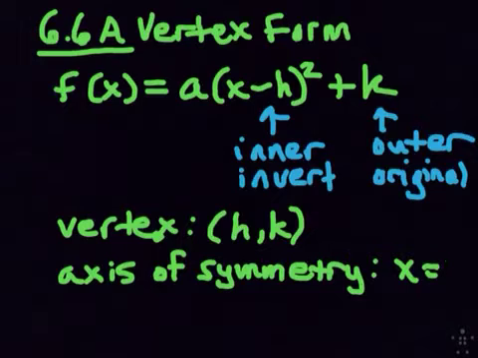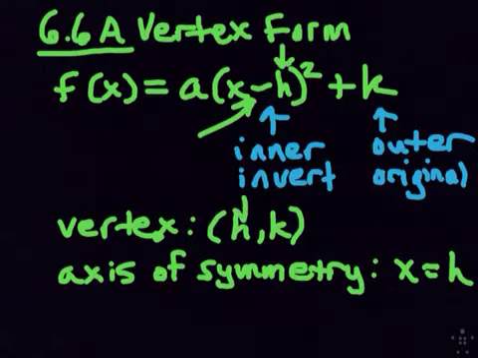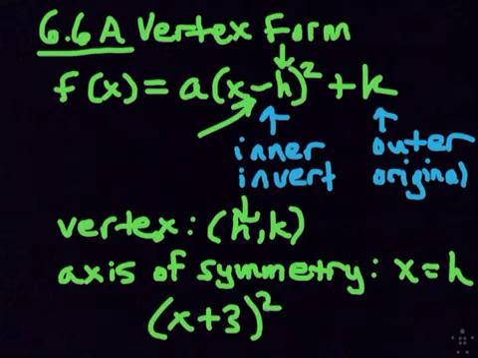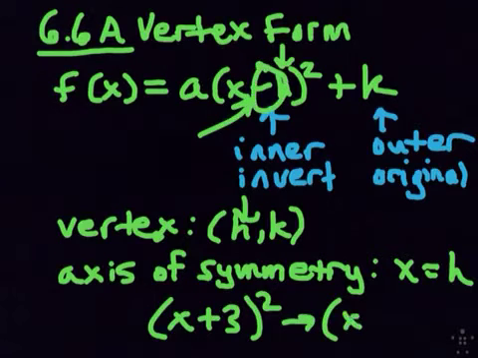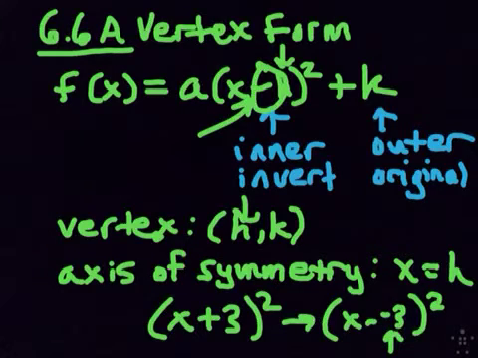And for now, please note that in the vertex form, this is a minus, so really h is just by itself, like you can see here. So really you take the opposite of what you see. If we had vertex form of x plus 3, then that really means, from this minus here, that it's x minus a negative 3. So that's why h is just that negative 3. But we'll learn in 6.6b why this is the case. For now, I want to go over a couple examples of how you complete the square so that you can put a function in vertex form.